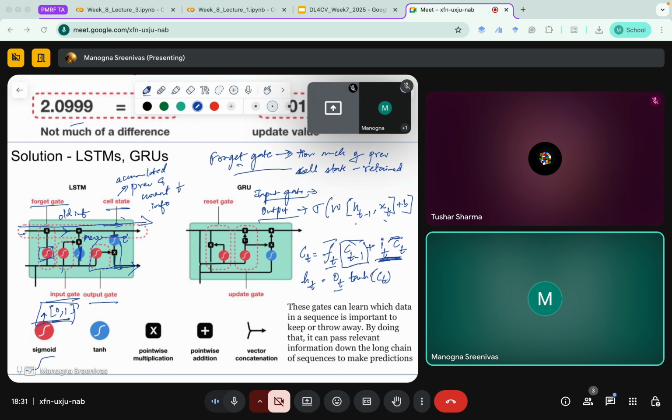So the forget gate is a weighting function, right? That is determining how much of the old one I have to keep, how much I have to forget, and how much of the new one to incorporate. So if I make this forget gate 0, then it will become very much like an RNN, right? I don't have this connection anymore.